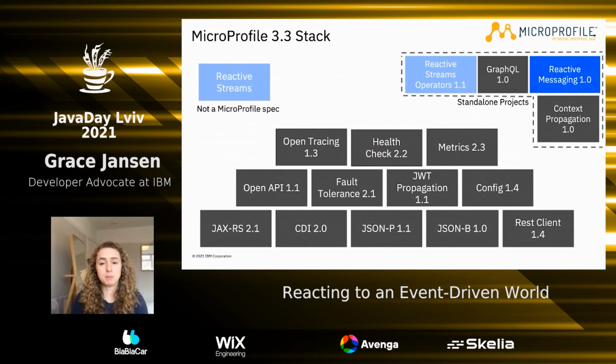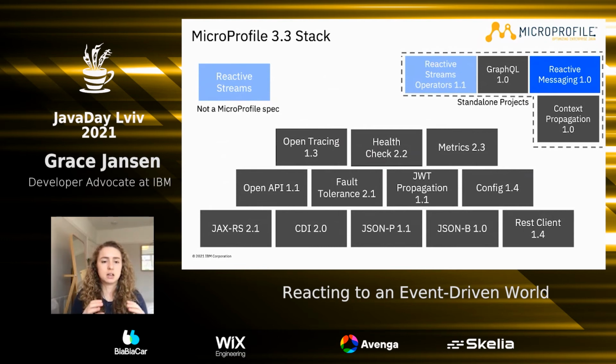There's a set of APIs that it enables. You can see here, this bottom triangle is the default APIs that it enables as part of that standard stack. There's a new stack that's just been GA'd, I think it was this month or last month, which is 4.0, which has slightly more up-to-date versions of what you can see in this diagram. The MicroProfile community also develops standalone projects. So these aren't part of the standard stack.